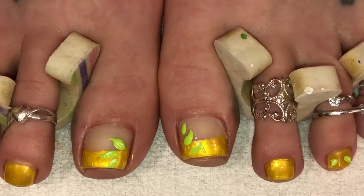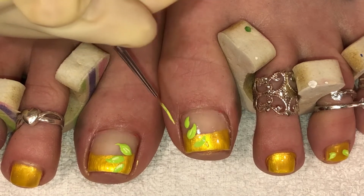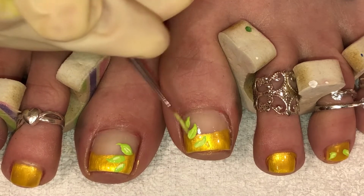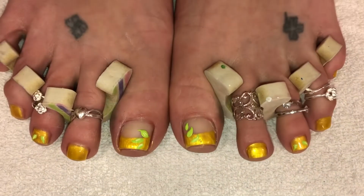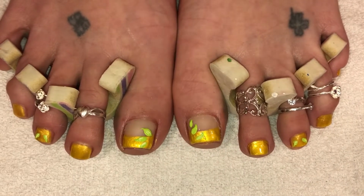Okay, and we're just gonna put in a highlight. Just set the brush down and go right through. Mine's wet right now, my paint, and that's okay. Just set it down and just draw that highlight into there, and then it just makes that leaf pop a little bit more. All right, now we're gonna let this dry, and we are going to work on the poppy seeds. I do need to add a little bit more into that leaf.